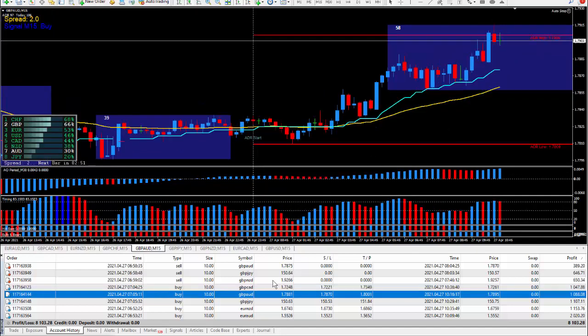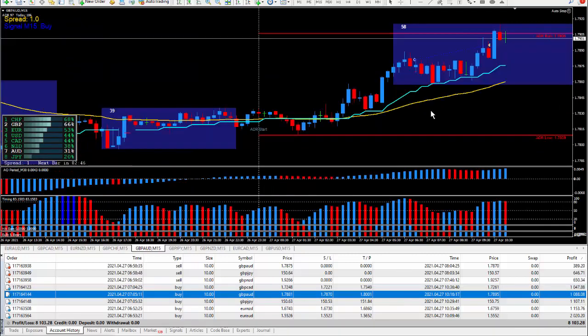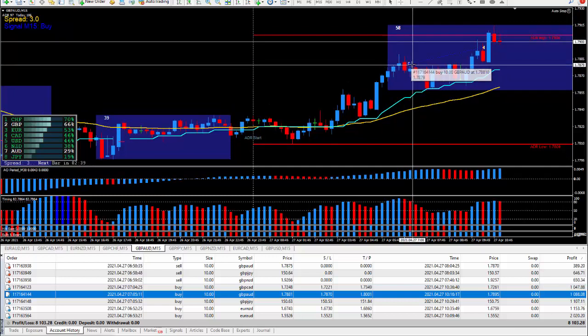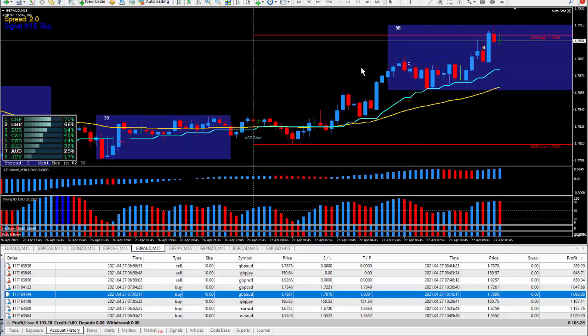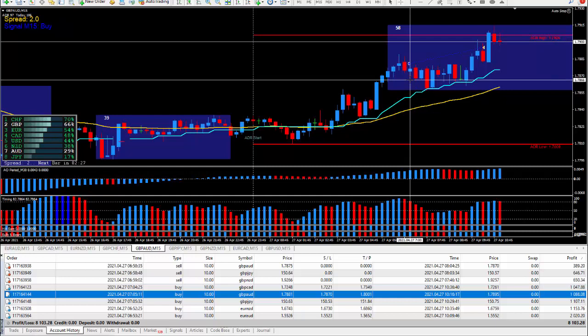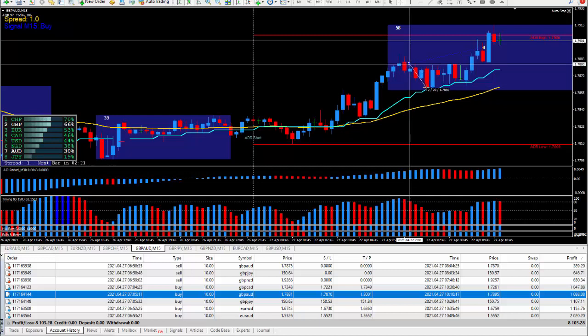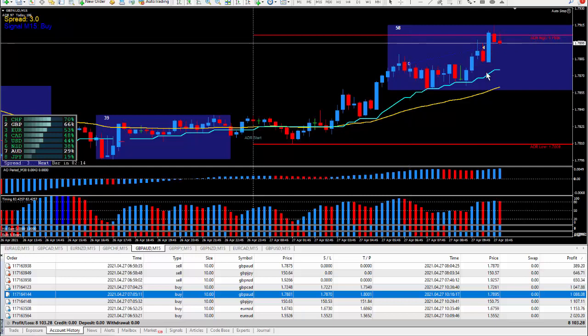And now let's take a look at the next pair, the pound Aussie. Let's see where I got in at right here. Scalper was suggesting to buy. Took the trade at this point right here. Now I knew that it could have easily gone against me towards the moving averages, but that didn't bother me because the scalper, and I knew, did qualify for a great way to trade. Everything was good. So I took the trade at this cursor, did go against me about 20 pips, and I closed it out, looks like with 14 pips here, and 14 pips on this pound Aussie trade paid $1,088.